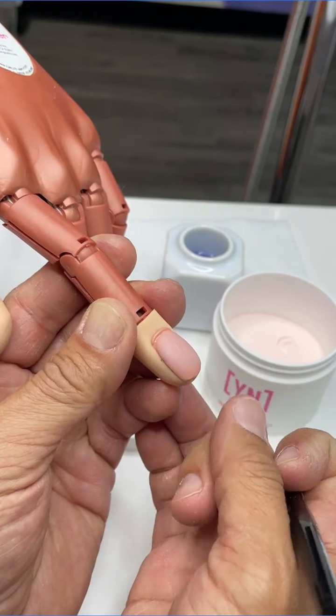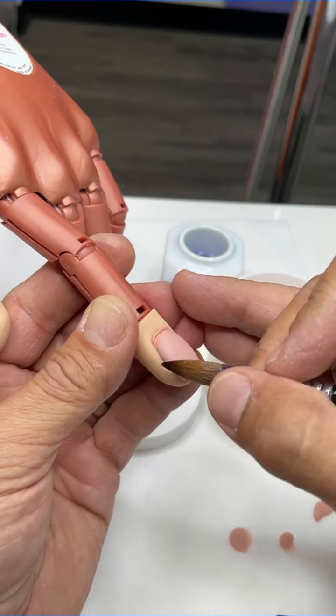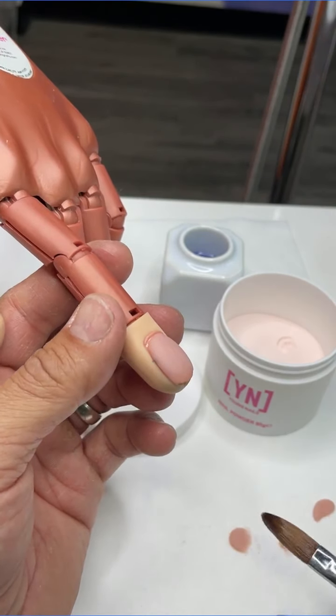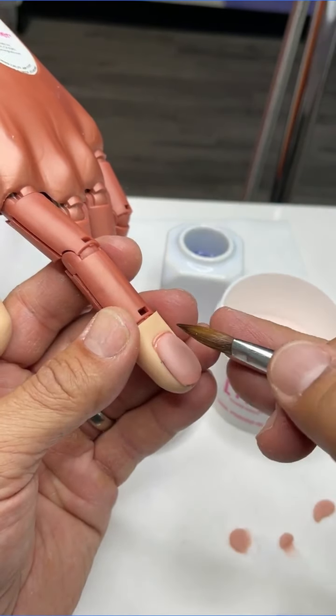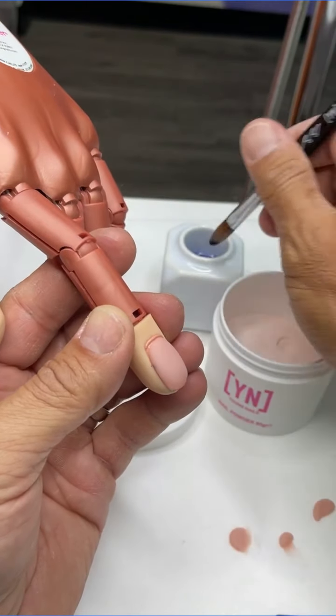If we were building length, it doesn't matter if you're gluing a tip on or you're extending a tip. When you're walking around the perimeter, you have to be able to walk around with that consistency, that angle, using the tip of the brush and allowing it to self-level as it starts to run this way, okay?